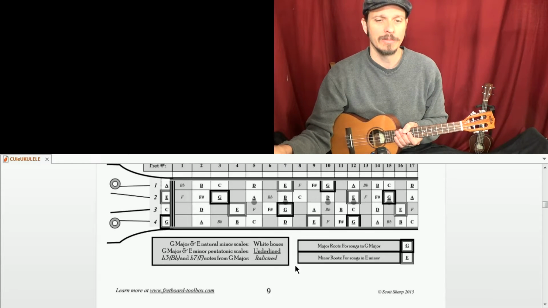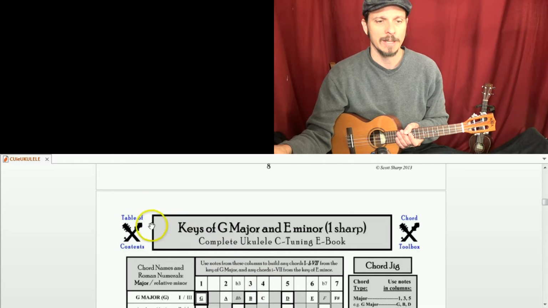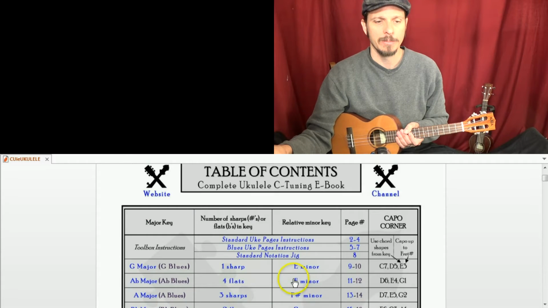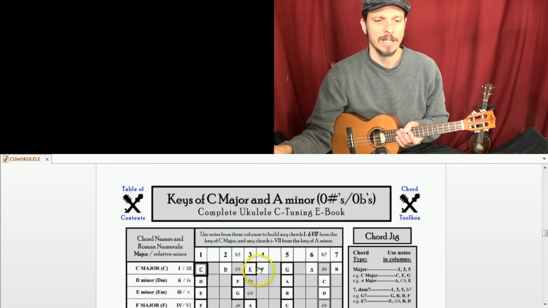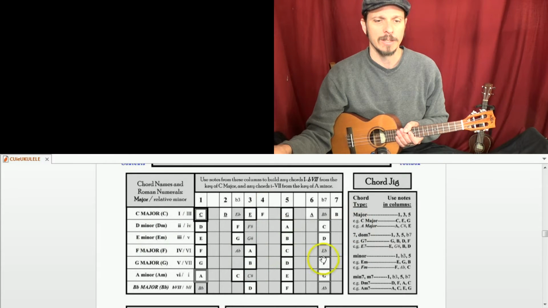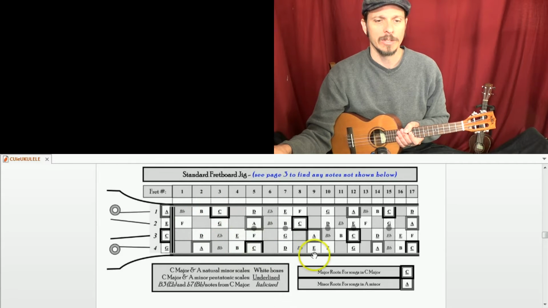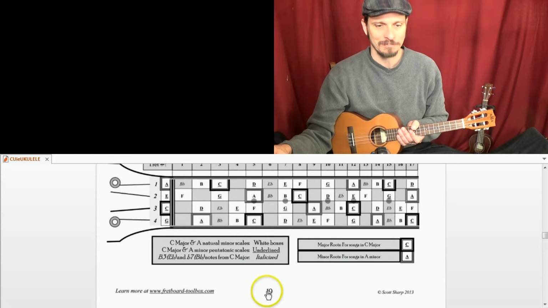If I want to try some different keys, I can click on the page number, which is a little secret about my interactive ebooks, or you could click table of contents up at the top, and it'll take you back to the table of contents. If I want to see all that same stuff for the key of C, I click on C: chords that sound good, notes that build the chords, cool chord progressions. Now all the notes in white boxes are my C major scale notes, and all the underlined notes are C major pentatonic. You could pause that and try that too if you wanted.